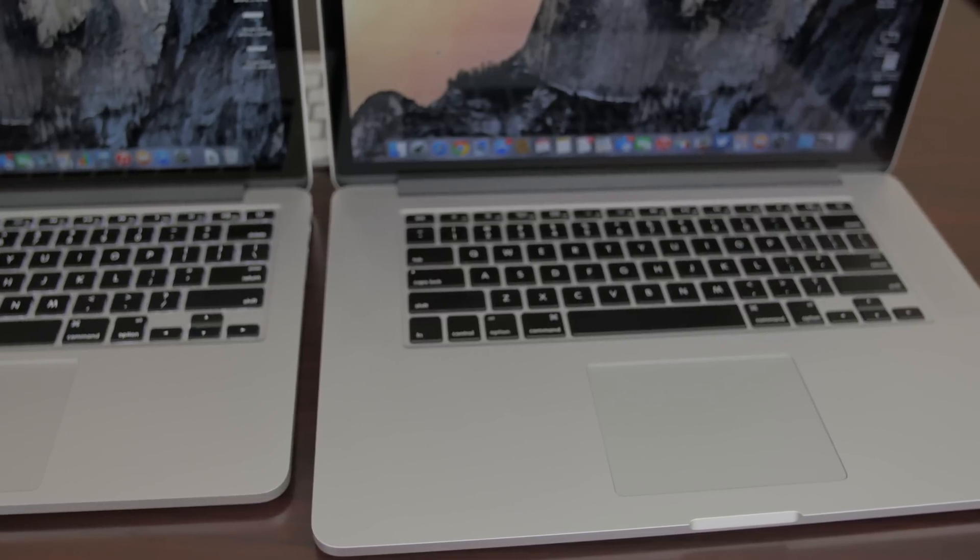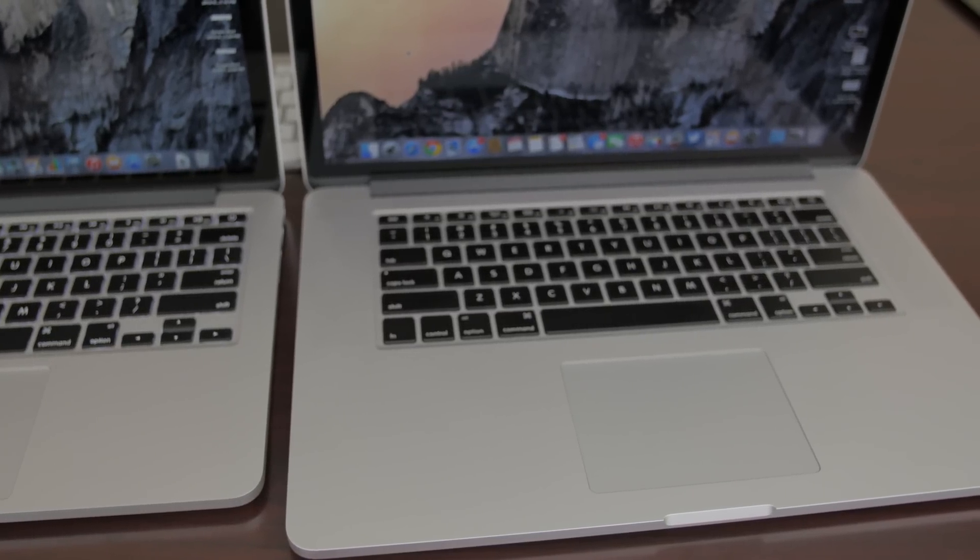You can program what registers as a force touch or a force click. Another difference is when you have the MacBook turned off — on the old MacBook you can still press the trackpad; it wouldn't do anything, but it would click. On the new MacBook it's just a glass surface: it doesn't click, it doesn't move, it doesn't have any feedback. That is probably the biggest way to tell whether you have a Force Touch trackpad on your MacBook or not.